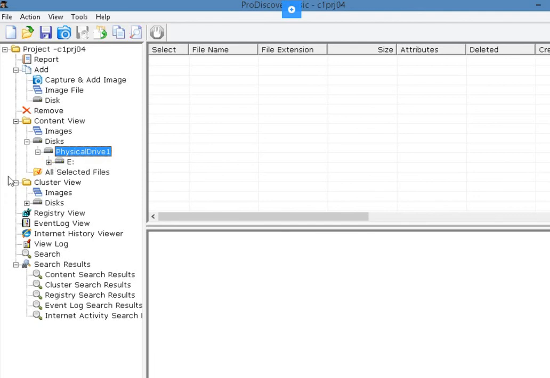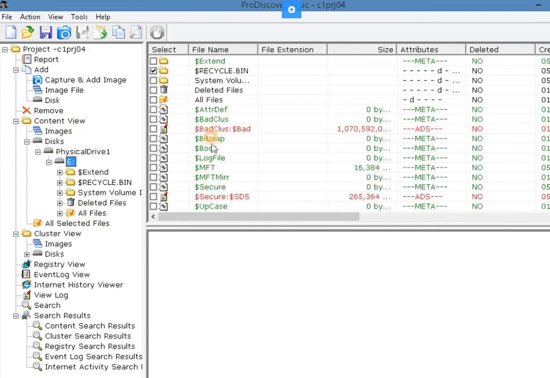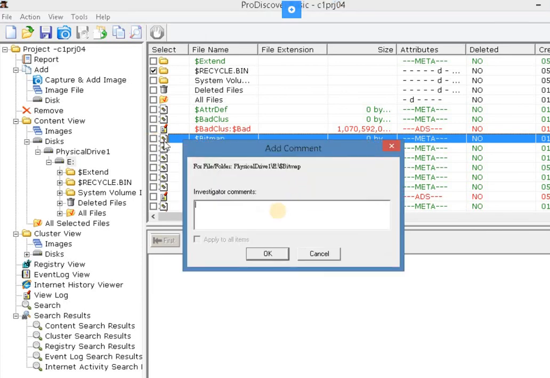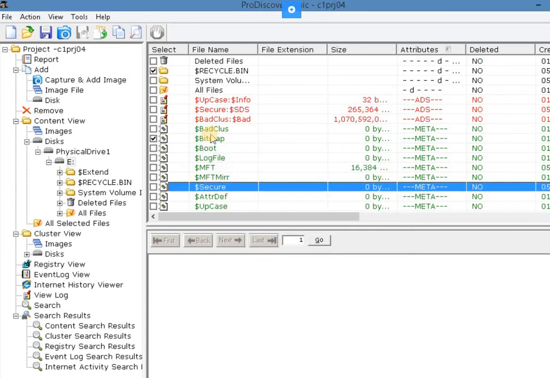So here you can just select, so we can name it, this file is a bitmap, right? So let's say bitmap, and then click OK. Just be sure to enter something meaningful by examining the file first.